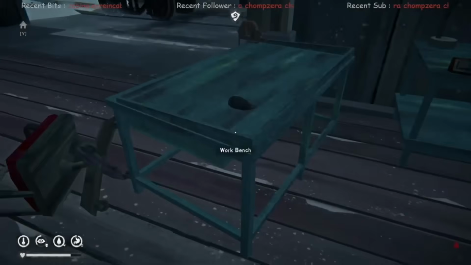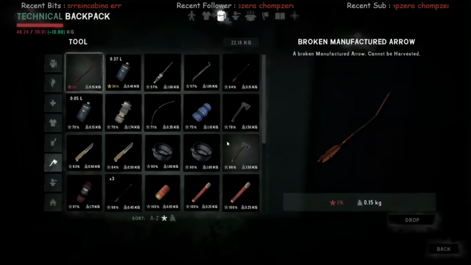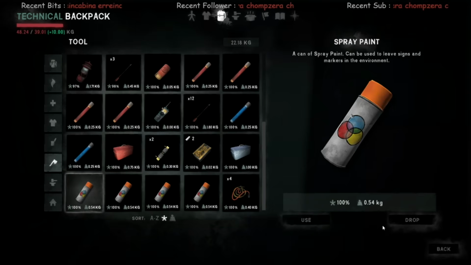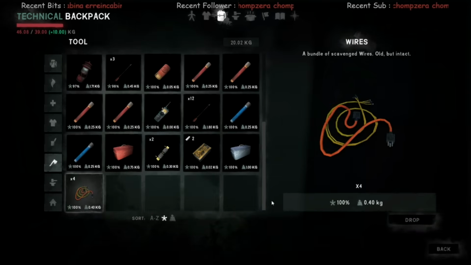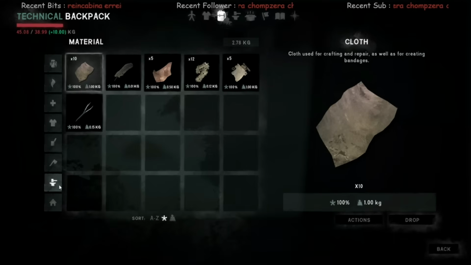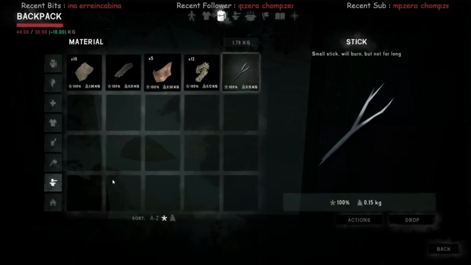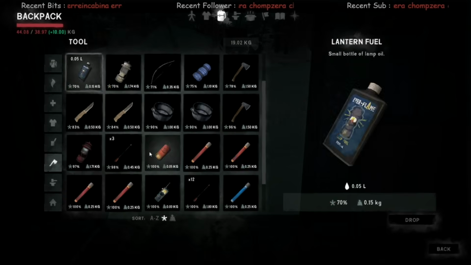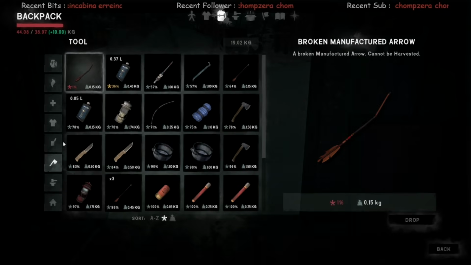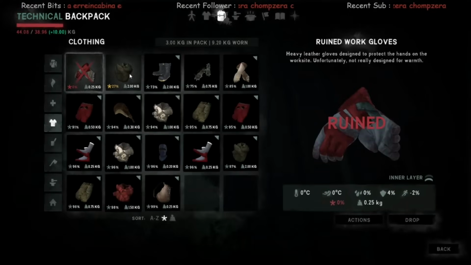Does anybody care if they see a bunch of spray paint cans at my main base of the region? I don't need you. A bunch of spray paint cans I'm never gonna use. I'll keep all the rest of the stuff. Ooh. Oh, and I gotta keep that. This will be lighter if I break it down.